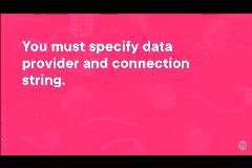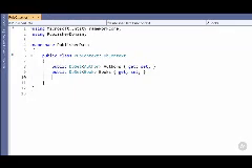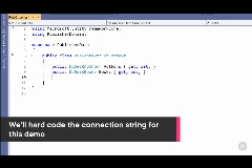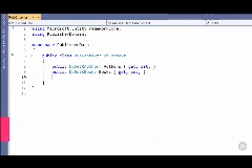With EF Core, you need to explicitly tell the context what data provider to use and explicitly give it a connection string. There are a few ways to do this. One is directly in the DB context class, and that's what I'll do here. Now, hard-coding the connection string into the context is great for demos and first looks, but not for your real software. Later, you'll see me take advantage of some features of ASP.NET Core to inject this information into a DB context at runtime.